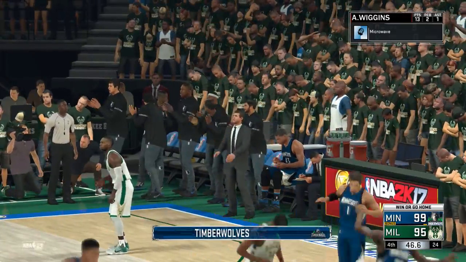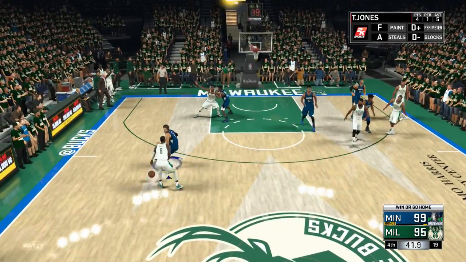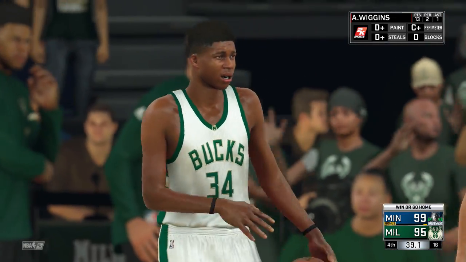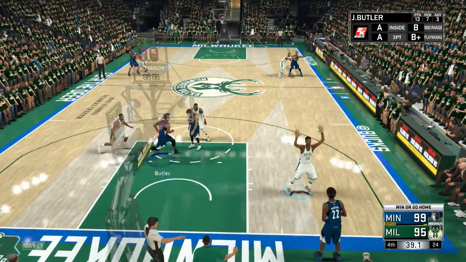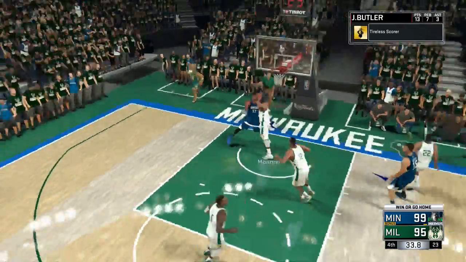Wiggins. Holy shit. That did not go. Oh, my. Is that Shelvin Mack? I cannot believe that went in. He stepped out of bounds. What an idiot. Holy shit. Between Wiggins... I want Jimmy Butler shooting these free throws. Come on, let's go. And one. Are you serious?